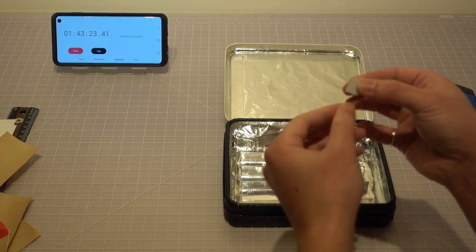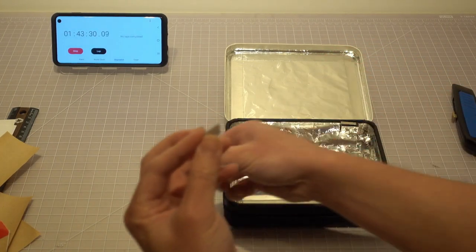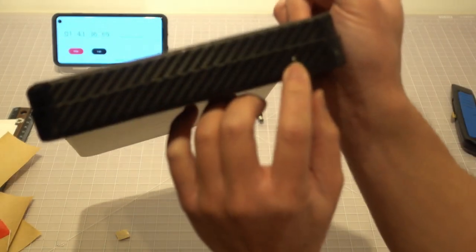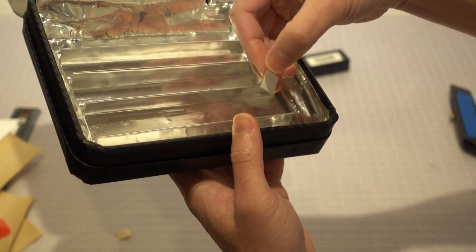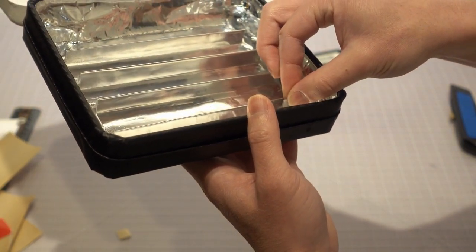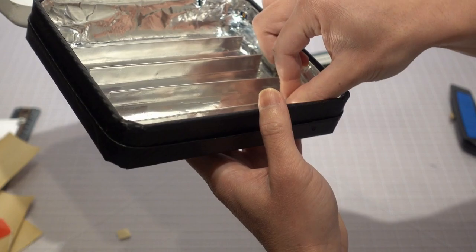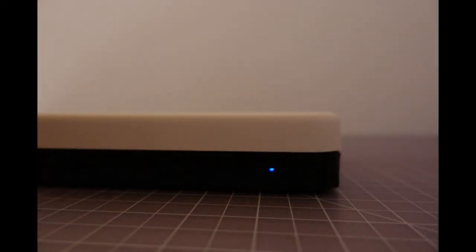Now we want to play a little trick with the UV light. We are going to use a small piece of white paper to fluoresce a blue light in the invisible UV light. We stick a small piece of white paper on the flange of the waste platform right behind the small hole we drilled. So when the device is on, we should see a blue light just like that of a blue LED emitting from the hole. But in this case, we don't even need an LED. Pretty cool, isn't it?